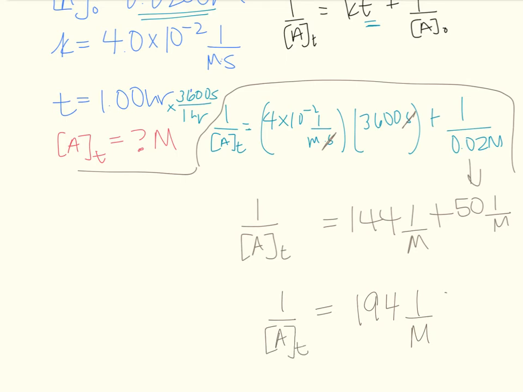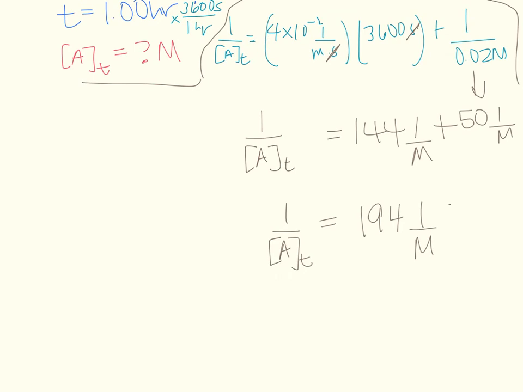So what I have to do now in order to solve for this, a lot of students stop right here and think they have found the answer, but we haven't, because this is still 1 over A. We don't want to find 1 over A, we want to find what A is equal to, so I'm going to have to either multiply both sides by this and then divide 1 by that, or you can just look at it as taking the inverse of both sides, so you have to flip both of them, and so that will look like this. If I flip 1 over A, I'd get A, and then I'd get 1 divided by 194. And so that is equal to 0.00515.